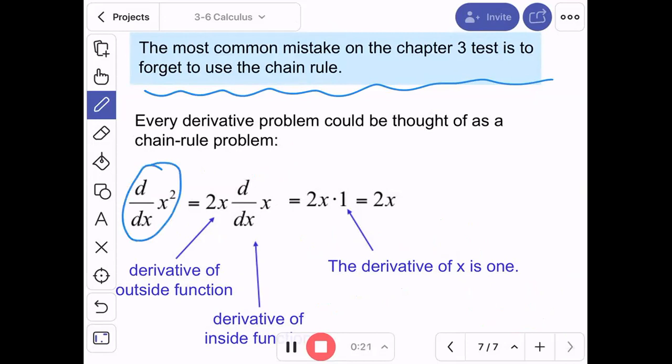If I let u be x, the derivative of u squared is 2u times the derivative of x. Well, that just turns out to be 1. So every time I take a derivative, I could be taking the derivative of x squared as 2x times the derivative of x, which is just 1, but I'm going to get 2x. It's a little overkill if I'm going to do it with every single problem. I only need to do it with the problems that have compositions of functions, one function that's not just a single variable substituted into another function.